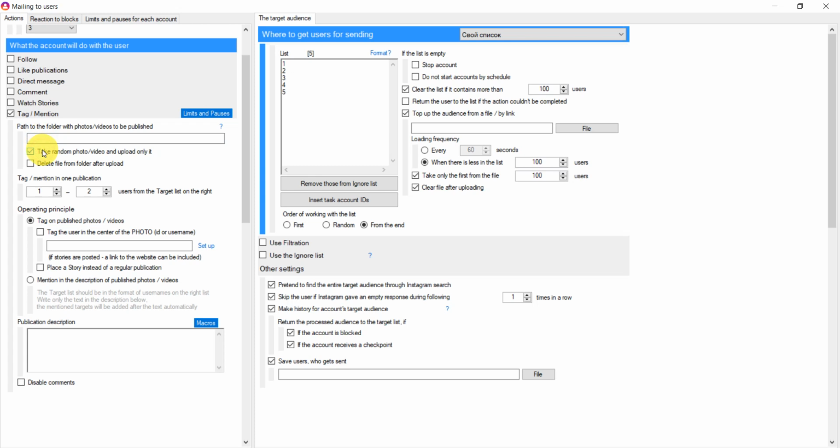You can take a random photo or video and upload only it. You can delete the file from the folder after uploading, so the photos you publish will be unique. And after that you also click there to read more.